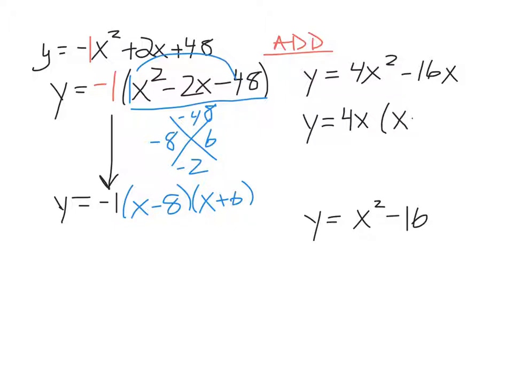I get 4x times x minus 4. So don't forget about Mr. GCF. And then also don't forget about this one. It's just a little difference of squares. Difference of squares is going to become your best friend. So don't forget about difference of squares. Promise. It ends up being really important.